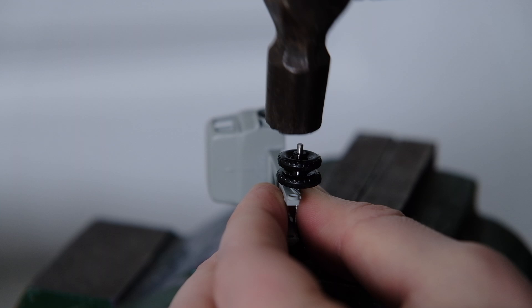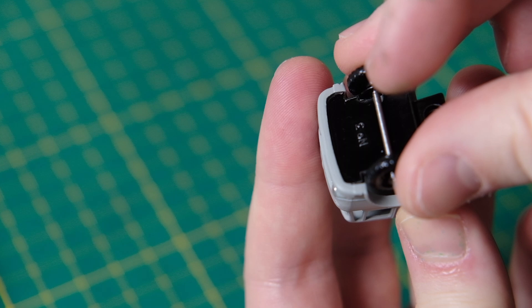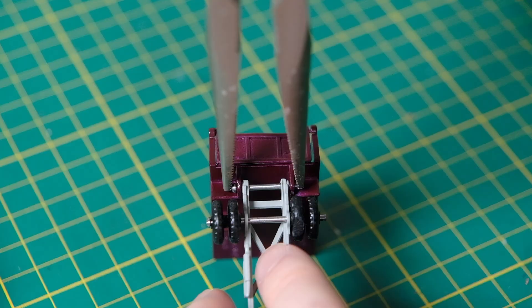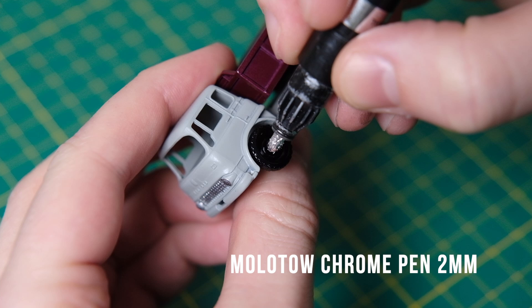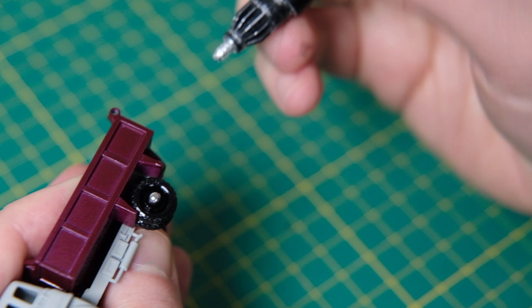I hammer the axle ends to form a lip to prevent the wheels from falling off. Then I can reattach the base plate piece. That was just too shallow to tap. I squeeze the post which holds on the tipper using some needle nose pliers, though I did add a small dab of super glue gel to the end to stop it sliding out. And lastly I chrome all three axle ends.